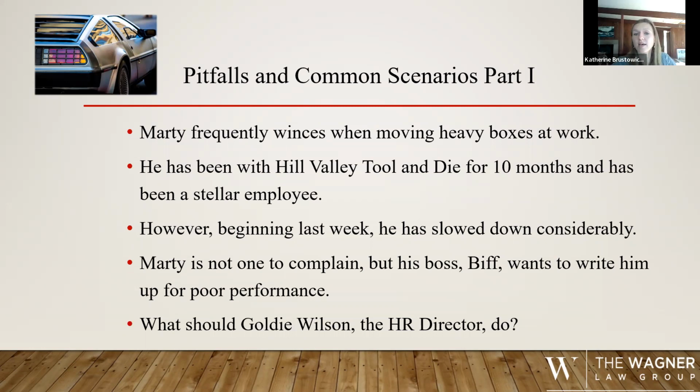So to that end, I would say that Biff or Goldie should engage in the interactive process with Marty. Maybe it's possible for Marty to have some kind of a weight restriction on the boxes that he's lifting, or maybe he needs to wear a knee brace or a back brace when lifting the boxes. But Biff and Goldie would never know what that potential reasonable accommodation would be if they don't start the interactive process. I'd say also at that point, after engaging in this process, they should weigh the options of a reasonable accommodation against a potential undue hardship to Hill Valley Tool and Die.